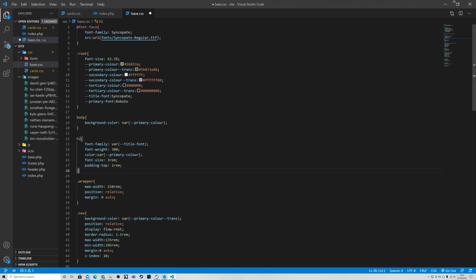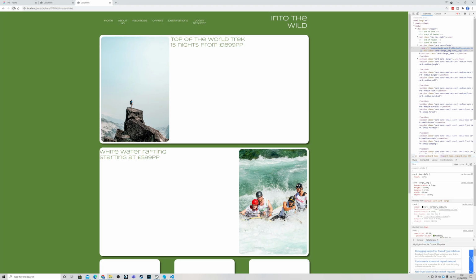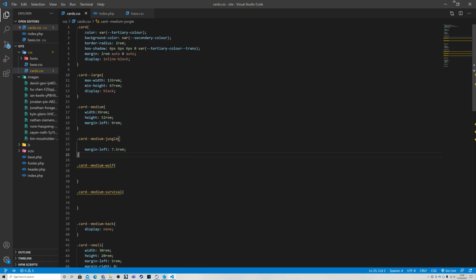So let's do a quick save and a quick refresh to see how it looks. As we can see, these changes in the CSS rules make a phenomenal difference overall. The only thing we really want to do here is to move the title so that it's in the center. And that is the rule that we're going to be putting into the card CSS. Now, where do we put this rule in the card CSS? Do we put it underneath the card large?